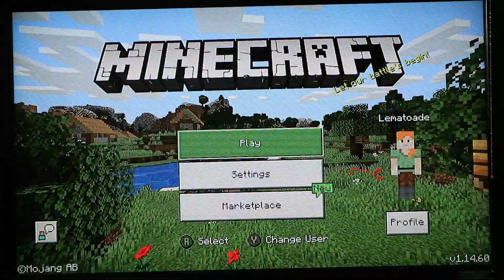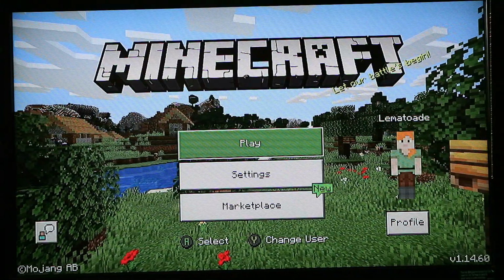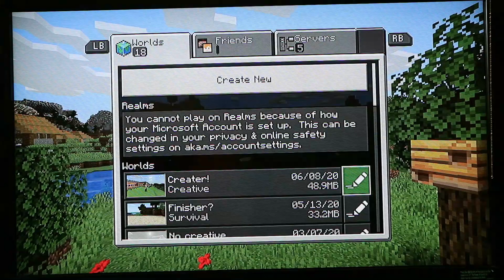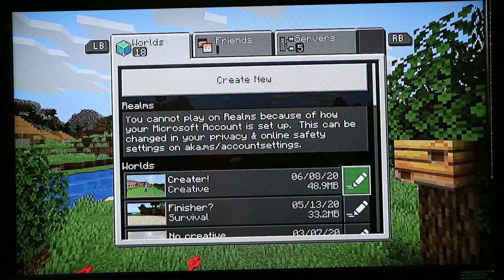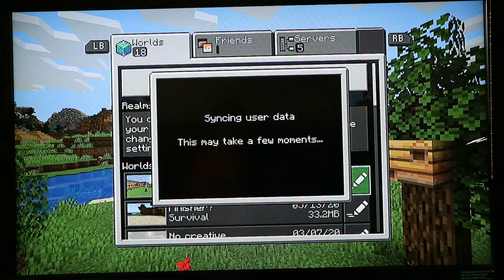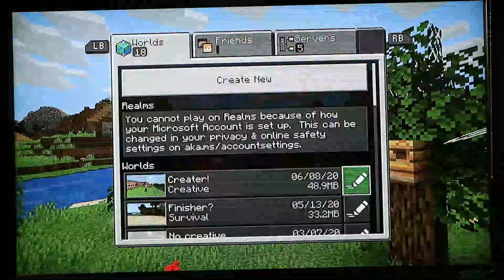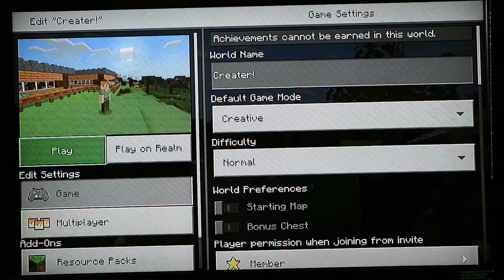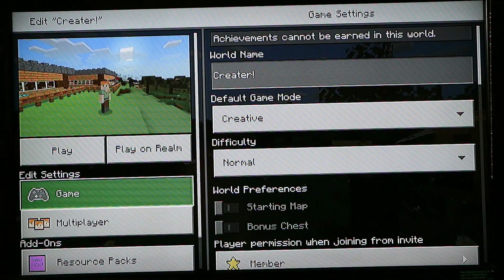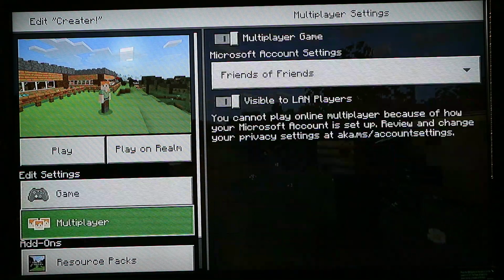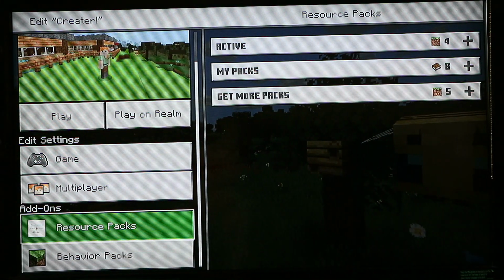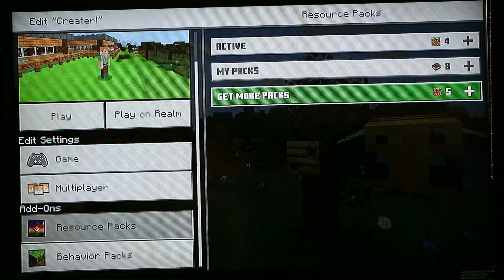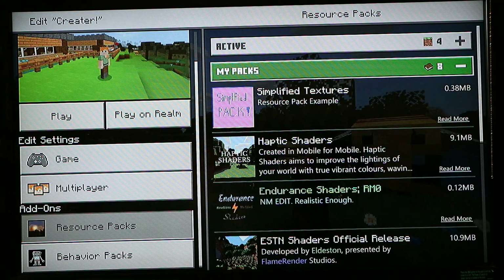Alright guys, so once Minecraft has finally loaded, you can simply go ahead and click on play and edit a world, or simply create a new world. And basically once you're on this screen, to apply that texture pack, you need to go down here until it says add-ons, click on texture resource packs, and then click on my packs.